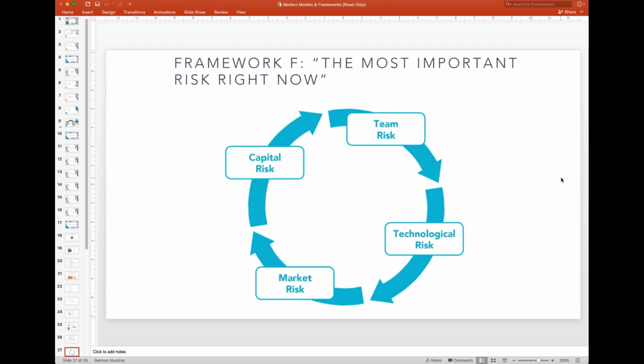Another one, very simple, that I really like, and this framework basically says that the whole mission in life of an entrepreneur is de-risking in four main areas. And those areas are team, technology, market, and capital. And I'll give an example. Let's say you're a solo entrepreneur and you just got a co-founder on board, so you de-risked yourself in the team section. And let's say you've got 10 first customers for your product, you de-risk yourself in your market.